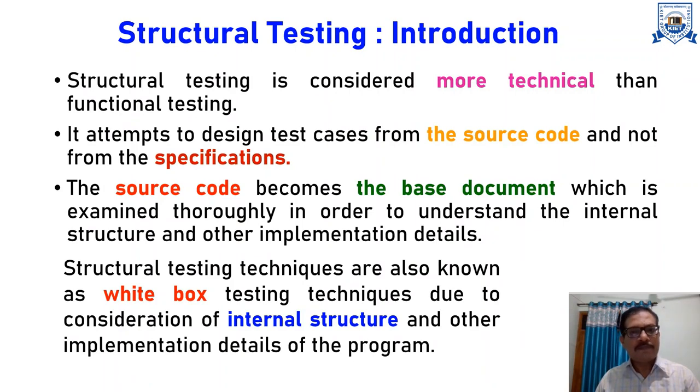As compared to functional testing, the test cases we generate there depend upon the SRS document. So the SRS document is the best document depending upon which, in functional testing, we create test cases. As compared to this, in structural testing, the source code becomes the best document, which is examined thoroughly in order to find out what the internal structure is and how the code has been implemented. So that can be studied thoroughly.